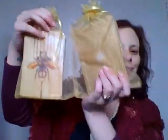So shall we have a look? Here are the cards. I have them in just an organza bag. I much prefer making my own, but the sewing machine just needs a bit of tweaking. It's not working very well, so I just bought a bunch of organza bags, which is great because they fit everything in. Look at this. They even fit my Tarot de Paris in, and that's a big deck. So I'm very pleased. Poundland.